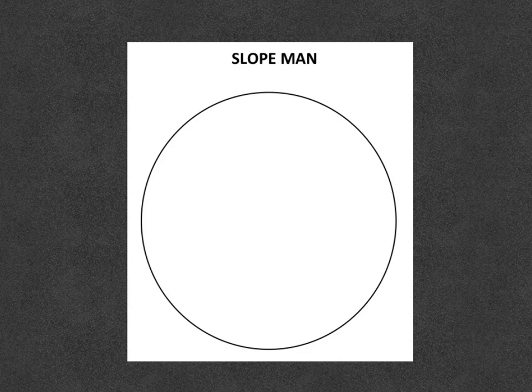I'm going to give you one strategy for determining if the slope is positive, negative, zero, or undefined. And this little trick is called Slope Man. So I'm going to draw in 4 lines real quick up in the area where the eyes would be. I'm going to draw 2 lines going like this. I'm going to draw 1 line going down for the nose, and I'm going to draw 1 line going straight across for the mouth. So that kind of represents a face.